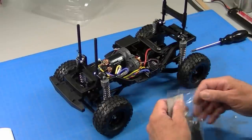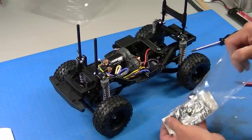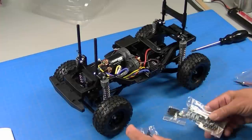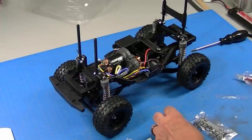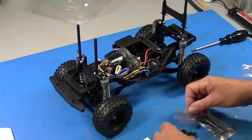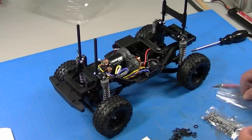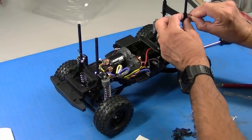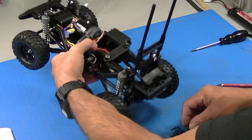And then there's an unmarked bag. If you remember, the bags are all labeled, but this one is unlabeled, and it has some additional body parts, screws, and some more body clips. There's O-rings, there's a bunch of little parts, and we'll use all those on the body, so I'm going to go ahead and put those in my muffin tin. But right now I'm going to grab two of the clips and clip in this brace.